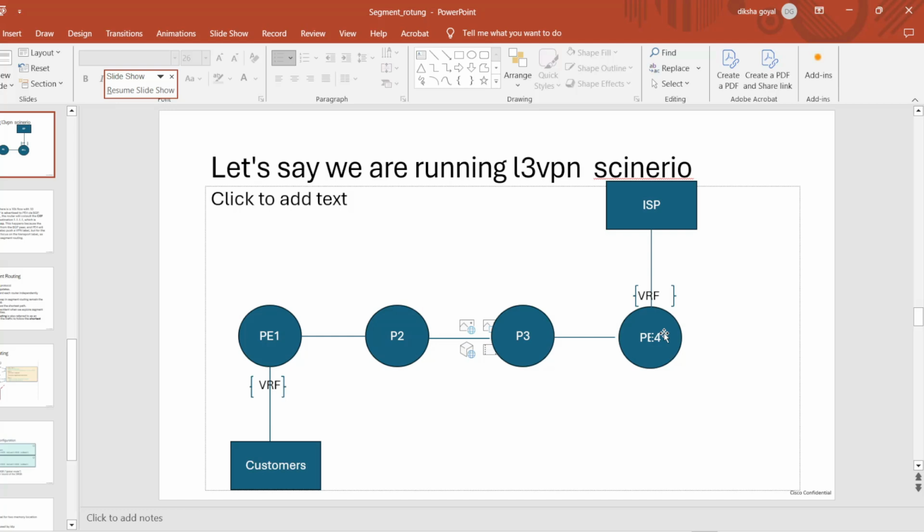I have not told how labels will be exchanged in segment routing, so I want you to explore by yourself with open observations. And if you can comment what your observations are, that would be really cool. And in the next video, of course, we will look at how labels get exchanged in case of segment routing. What is the global block? What is the local block? We will see everything in the next video.